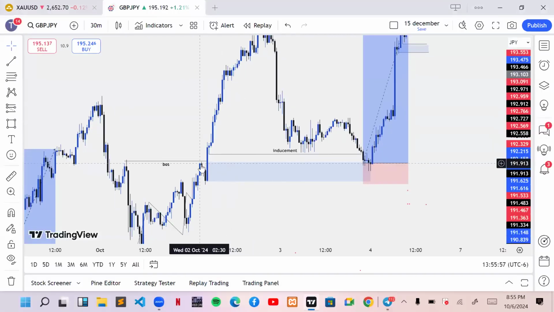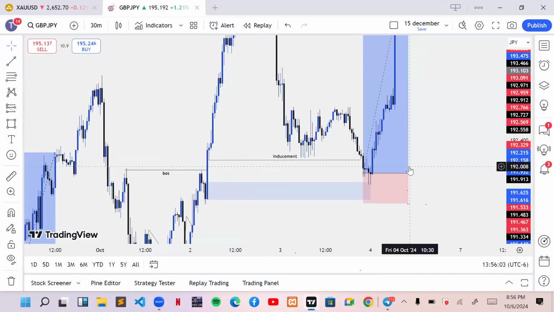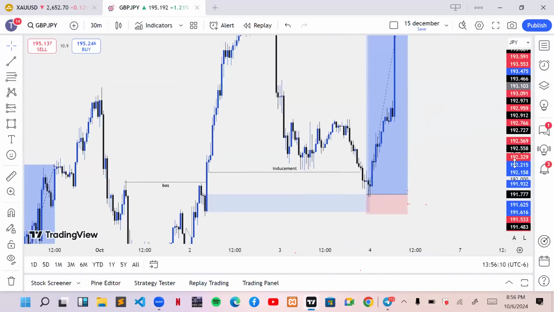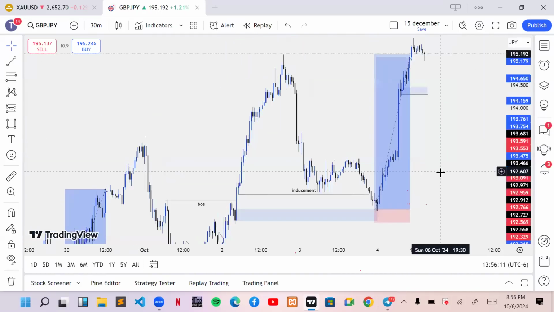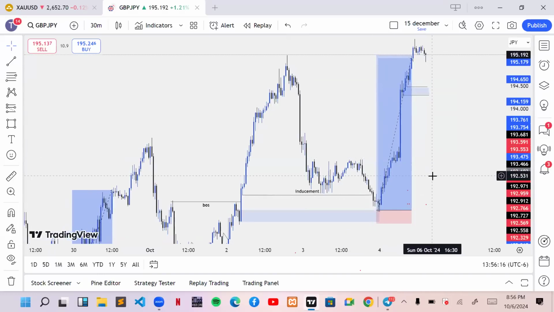Now, I usually use my breaker block, but in this case, let me just use the order block because it's the only block I've taught you guys so far. So this was the order block right here. I will wait for price to come in and trigger that order block. After the market triggered that order block, it continued buying. This was also during NFP news. So as long as you are right with your technical analysis, fundamentals actually confluence with your technical analysis, if you're correct. So this was the move.